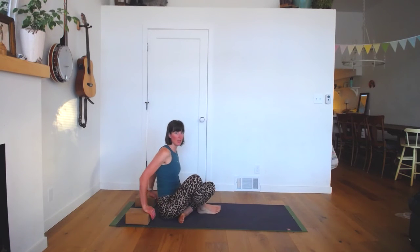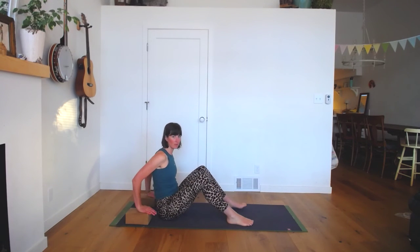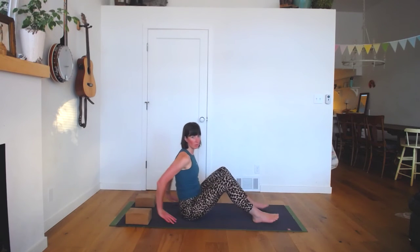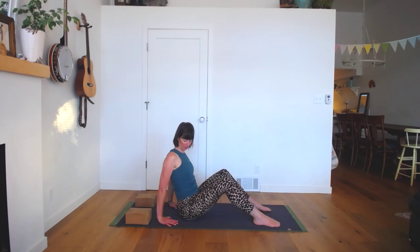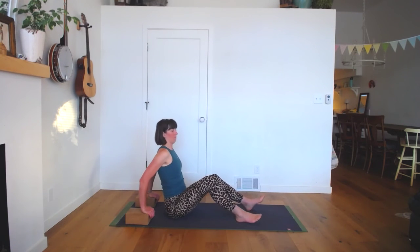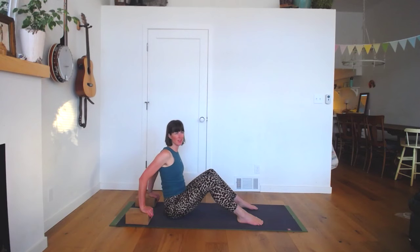And then you'll take your palms on the blocks. Your fingertips can drape over the front edge so that your fingertips are pointing towards your feet. If you want to do this with your hands on the floor, pick the rotation that works well for your wrists. Maybe your fingertips point towards your feet. Maybe they point a little bit more out to the side. It's nice to double check you don't lock out your elbows, especially if you're pretty hypermobile. But you can see what you're going to enjoy, what feels good for your wrists, okay?